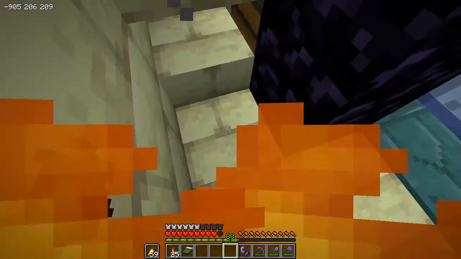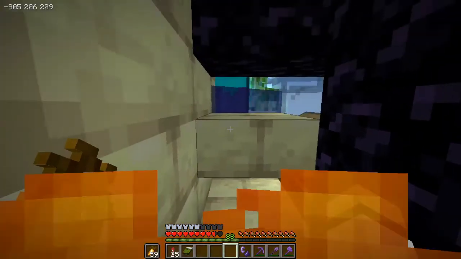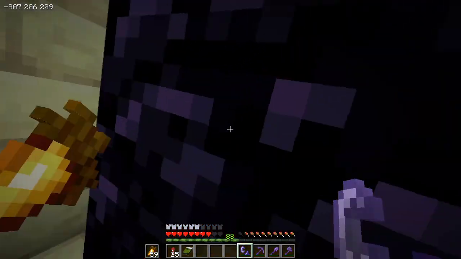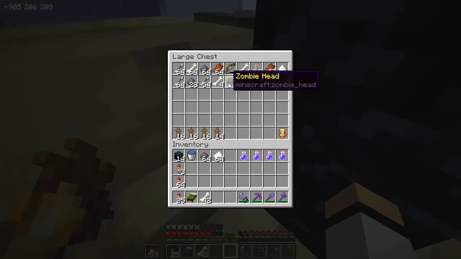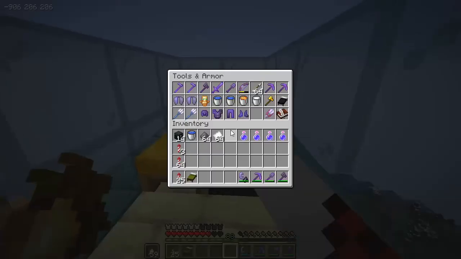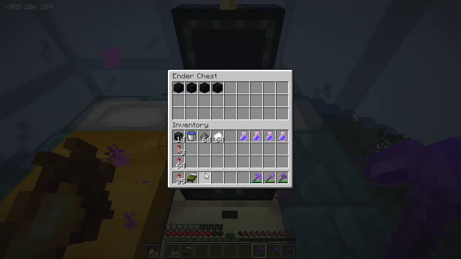Oops, I wasn't supposed to do that. Yeah, let me check. Yeah, there is some stuff there, but no heads. So we can flint and steel the creeper, he kills the zombie, and we get a zombie head, right? So yeah, that's how the farm works. The hard part about this farm is waiting for a thunderstorm, I guess.